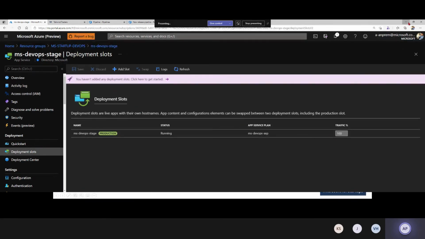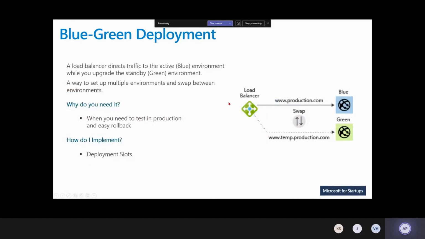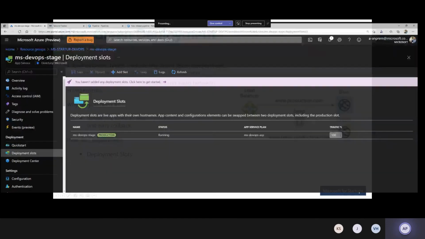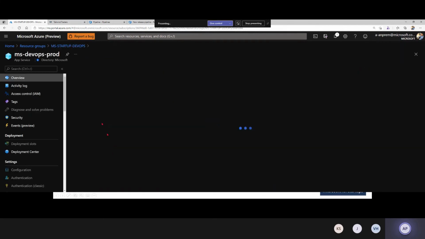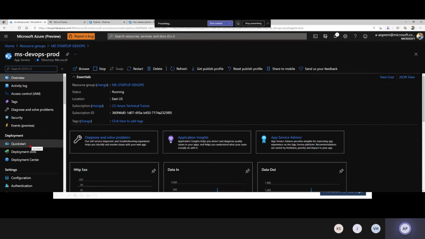And here you have an option. Let's say you make a new release, version 1.0, on the green, and you test the functionality. If everything looks good, you can increase the traffic. You can increase the traffic, which is actually not here, maybe here in the production. You can increase the traffic and you can switch back, you can swap.